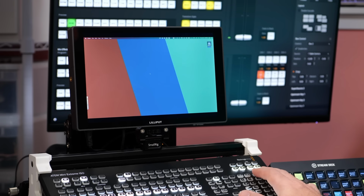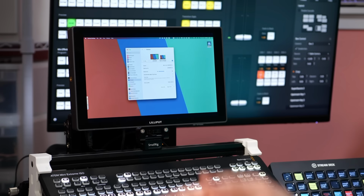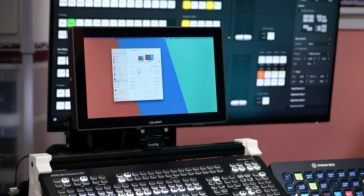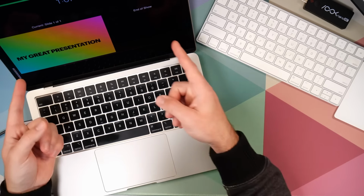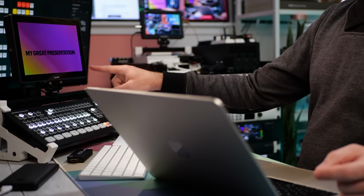As far as my computer is concerned, this is just another external monitor. I can go to the display settings of my computer, and I can actually change between mirroring or extending the desktop. Right now it's set to mirror, but I could actually use this as an extended desktop, and now this appears as a second monitor, so I can drag windows between this and my main monitor. So at this point, I can actually open up Keynote, click on Play Slideshow, and it's going to show my speaker notes on the computer screen, and then show the actual presentation over on the monitor over here.